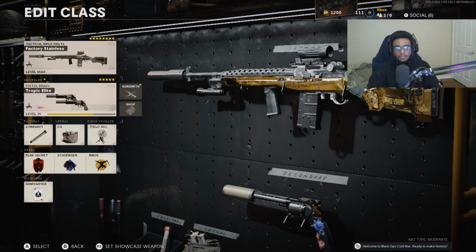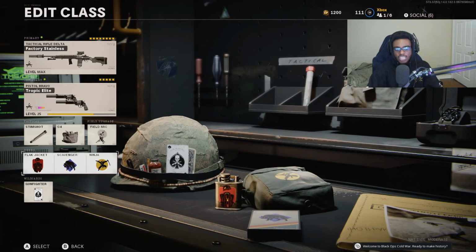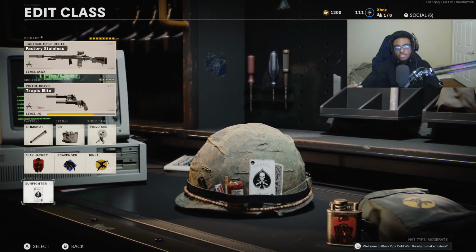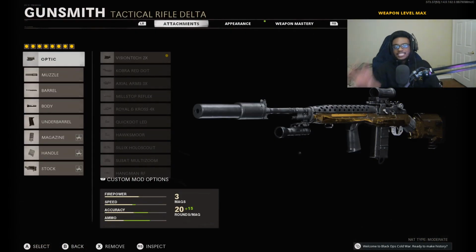Now, for me, the setup: Akimbo Magnums, Stem Shot, C4, Field Mic, Flak Jacket, Scavenger, Ninja, and all this is going to be possible with the Gunfighter Wildcard. Recommend you guys try this out immediately. In my opinion, it's going to be the absolute best and the fastest killing DMR-14 class setup here in Black Ops Cold War Season 4.